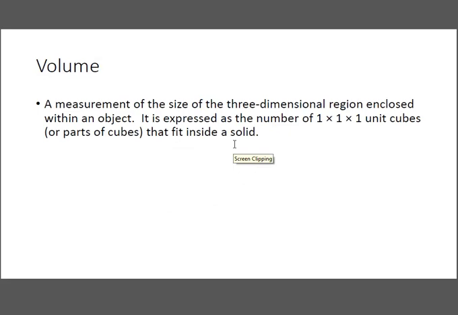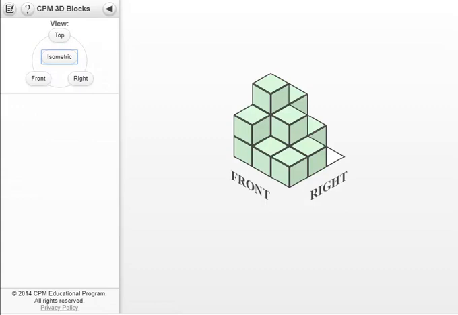Now a volume is represented by how many 1 by 1 by 1 unit cubes can fit into a shape. This rigid, cubic looking shape is always going to have a whole number of cubes that fit into it because it's made up of cubes itself. So that would be the answer to the volume of this. It would be 13 cubes that would fit in it.